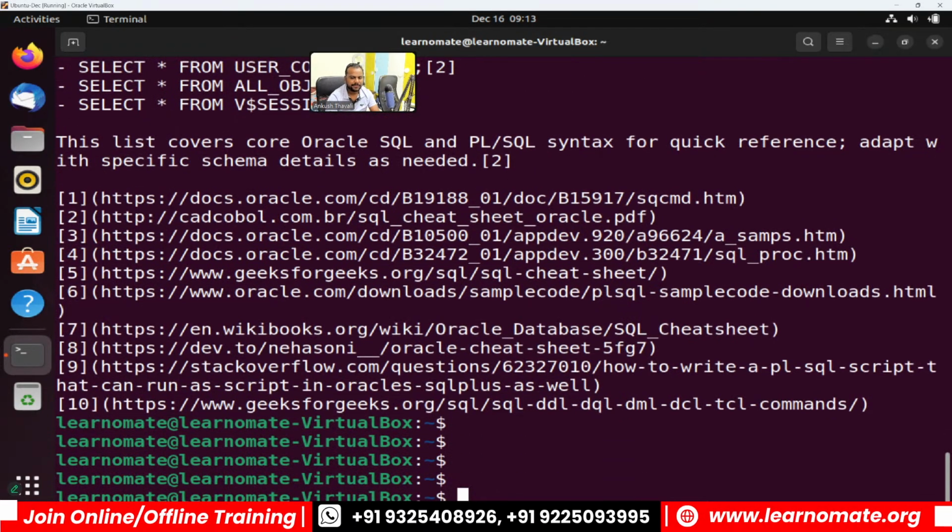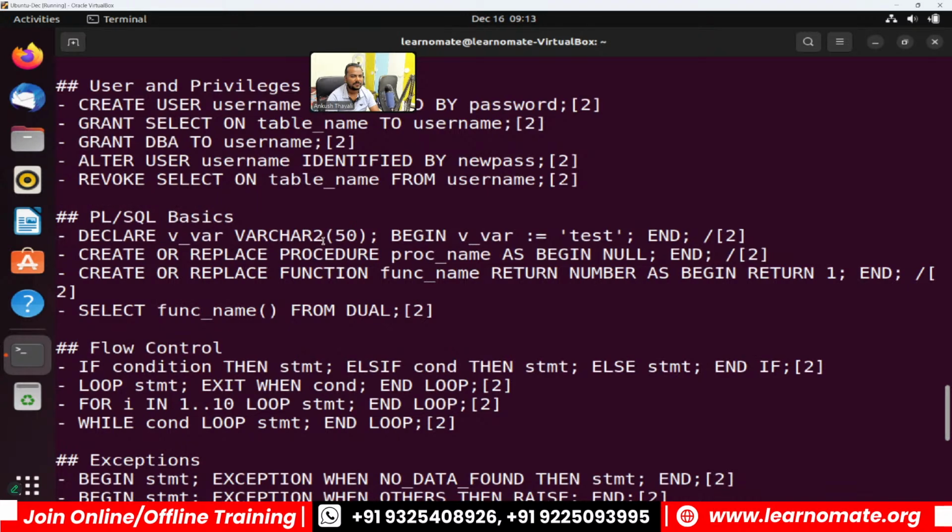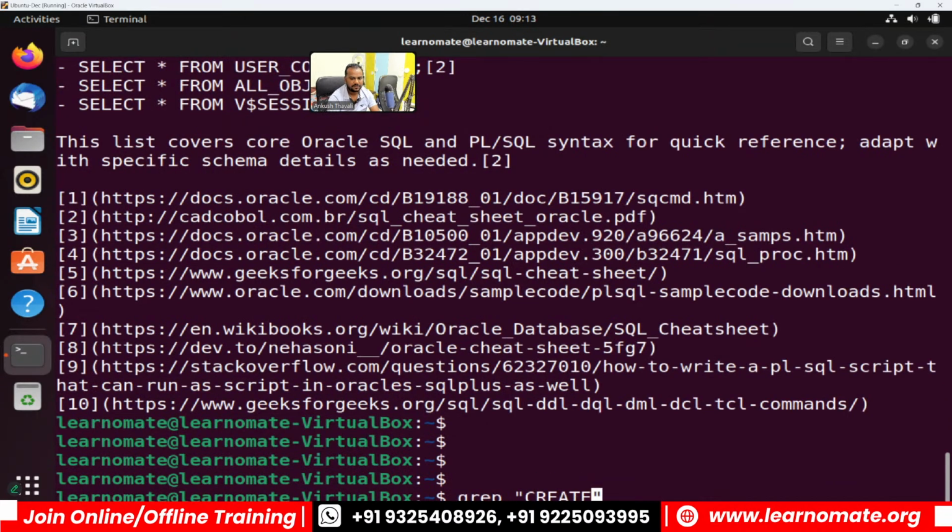So what I will do, I'll say grep. What do you want to grep? I want to grep select, or I want to grep only the create statement. Okay. We have create in which file? My file is available here.